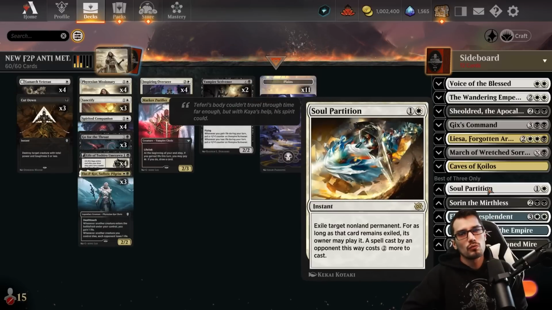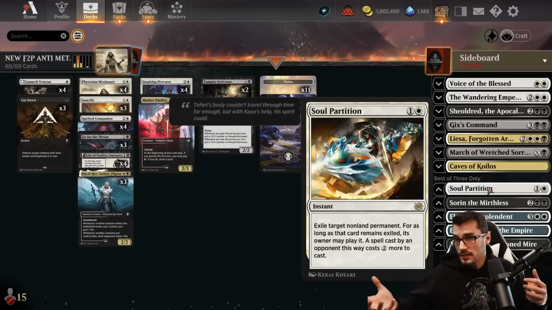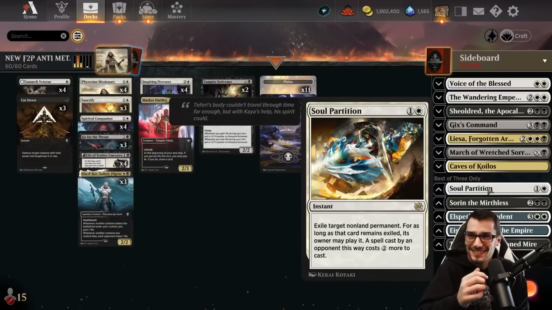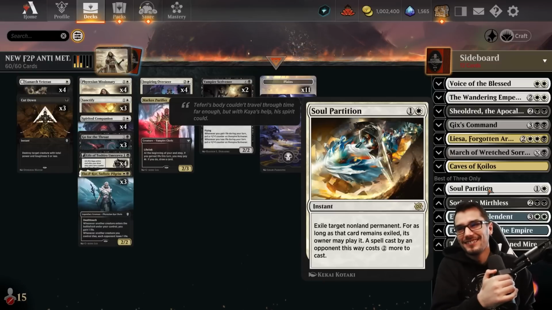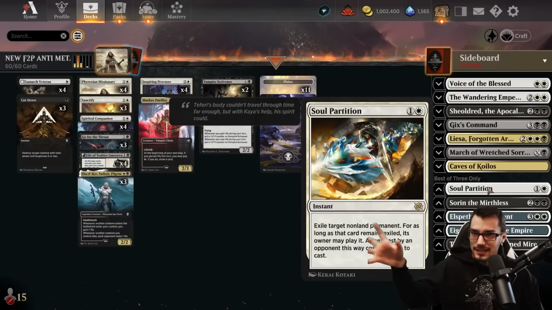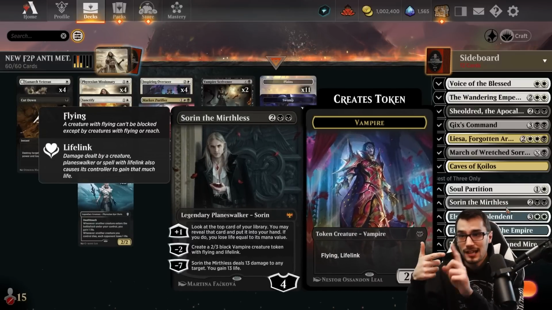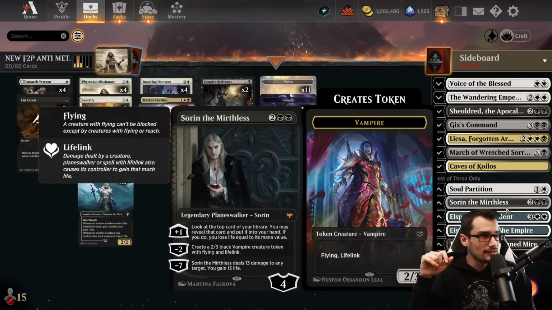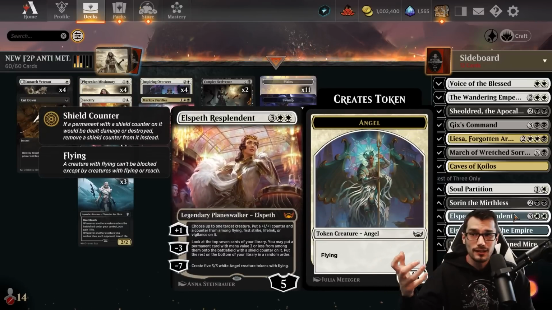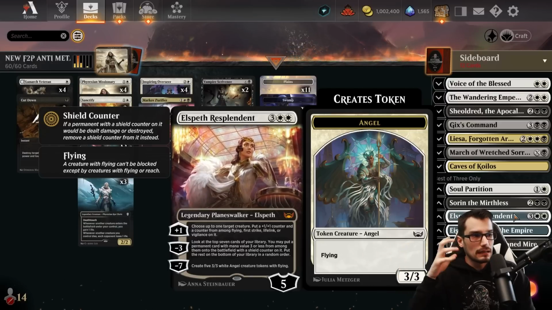Soul Partition, really good to play both sides of that fence, both offensively and defensively. Killing your opponent's stuff, protecting your own, re-ETBing it, great. Sorin, lifelink vampires, getting cards, the ultimate's ridiculous, you know, it's cool. Elspeth, you actually get this one for free, but it can give lifelink to anything, can grab you a 3 or less, which the whole deck is. So just a fantastic card.